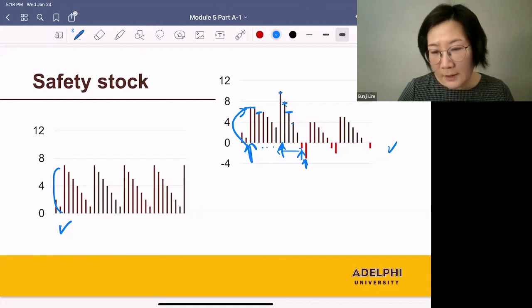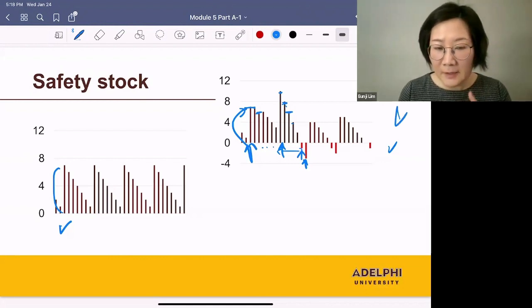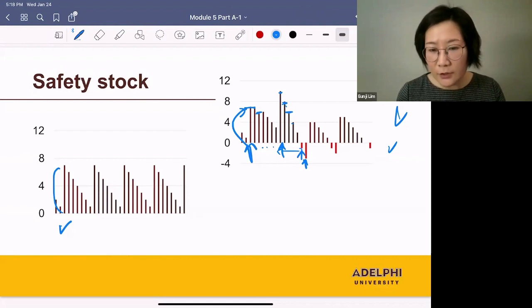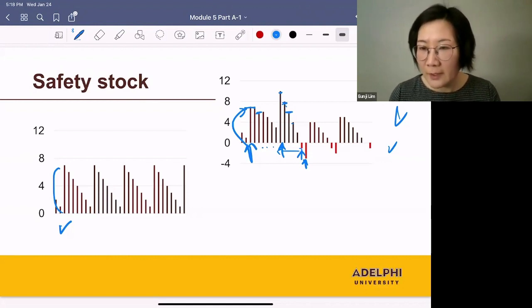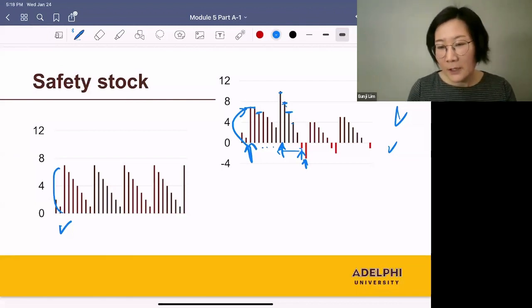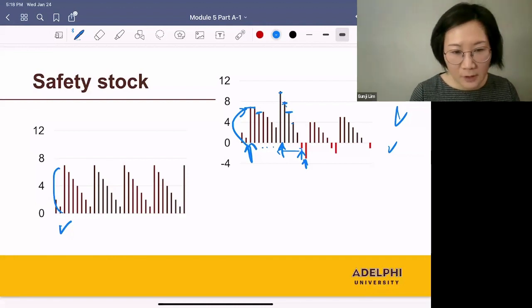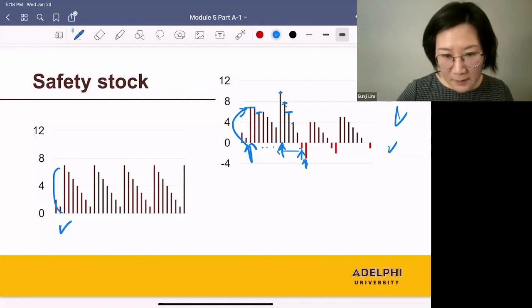So in this case, the daily average demand was 1 gallon of milk, and I buy 7 gallons every week, but I still experience shortages because the actual demand was fluctuating over time. So how can we prevent these shortages? How about if we keep extra inventory as safety stock?